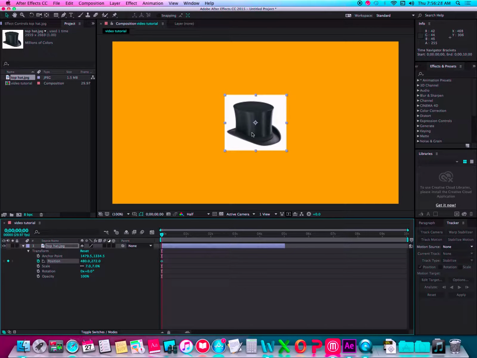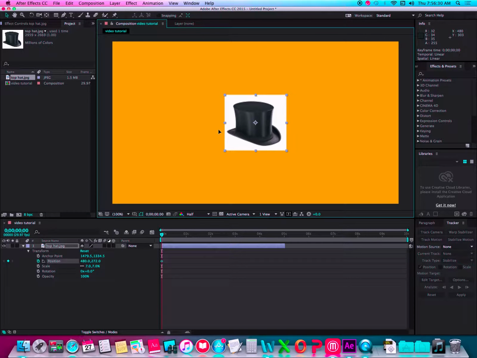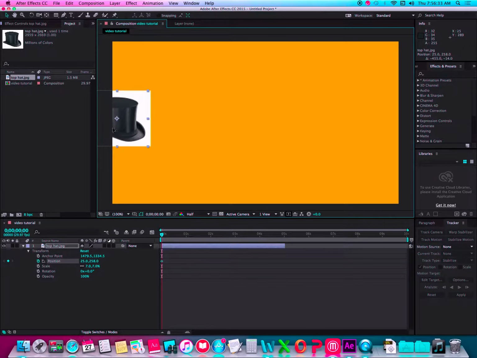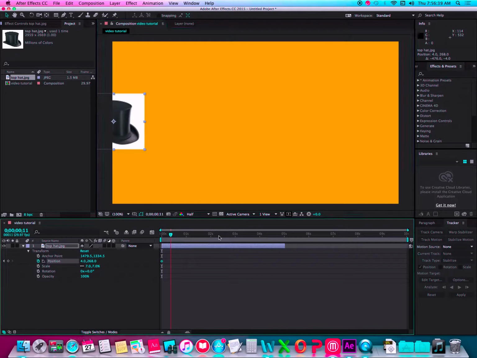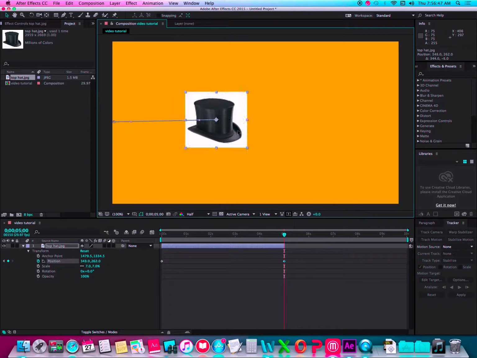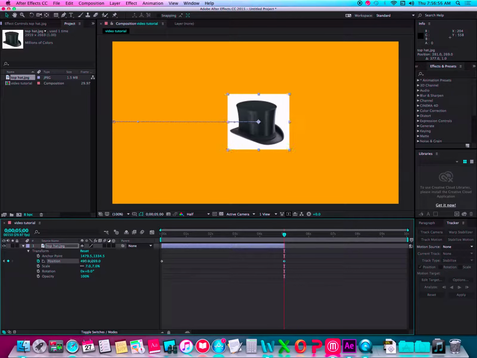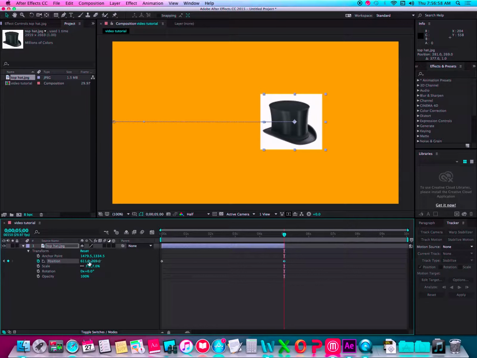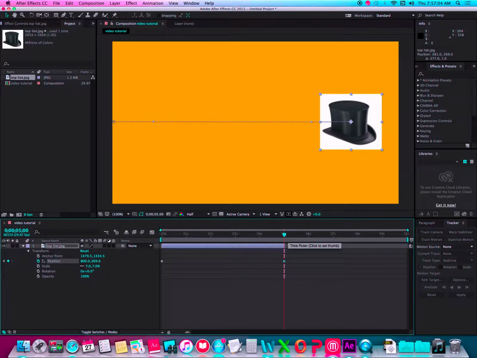So first position, because I have the position selected, I can use my cursor and drag it. That's very easy. So I'll just put it here so you can still see it. I'll move over here, go to the end, and I could just drag it over. That's actually the easiest way. But the other way you could do it is you could take your number pad and scroll and drag. If you know the exact number you want, like if I said 800, that might get it a little further. You could do it that way as well.